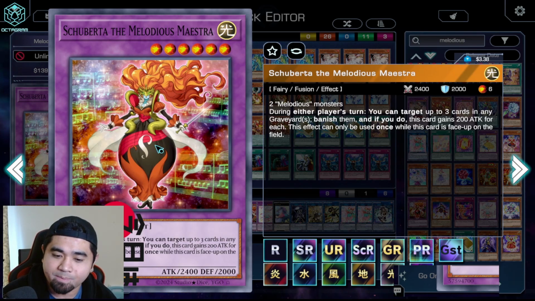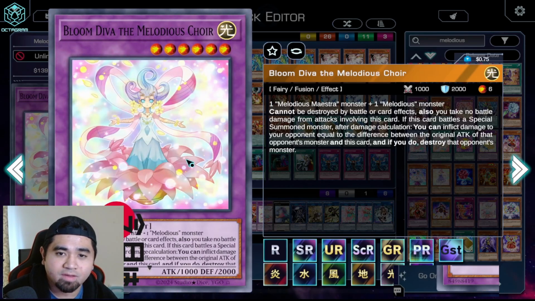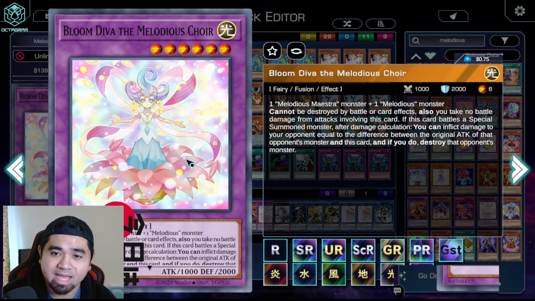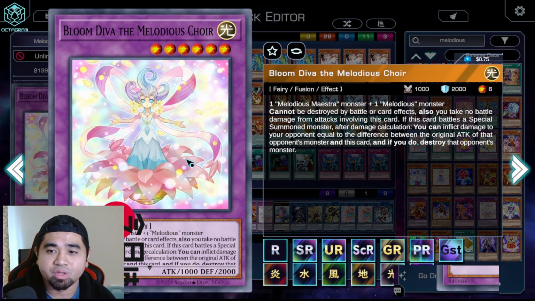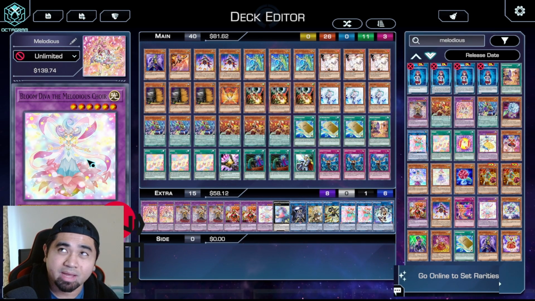So if you're up against graveyard dependent decks like Snake Eyes, Fire Kings, we're also running the Bloom Diva. This cannot be destroyed by battle or by card effects. Also, you take no battle damage from attacks involving this card. If this card battles special summoned monsters, after damage calculation, you can inflict damage to your opponent equal to the difference between the original attack of that monster and this card. So that's still pretty good though. Maybe against Tenpai that might be pretty good.